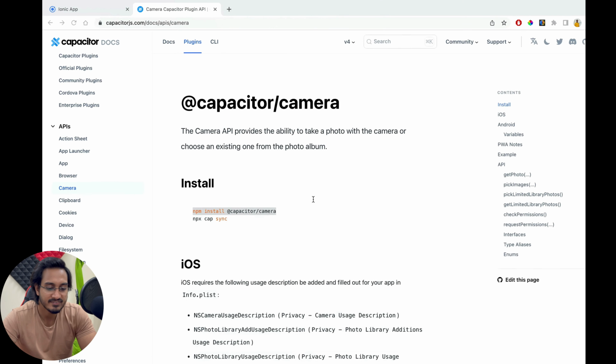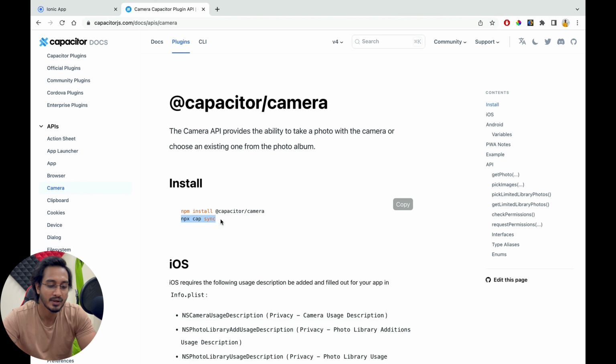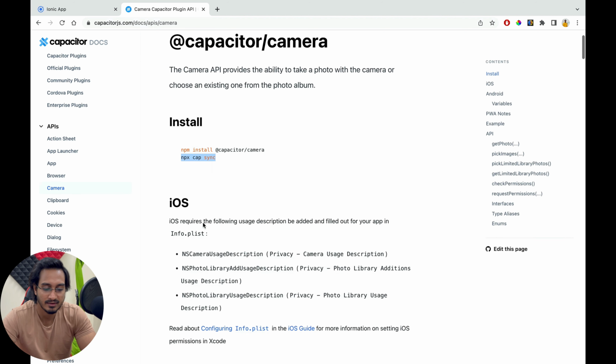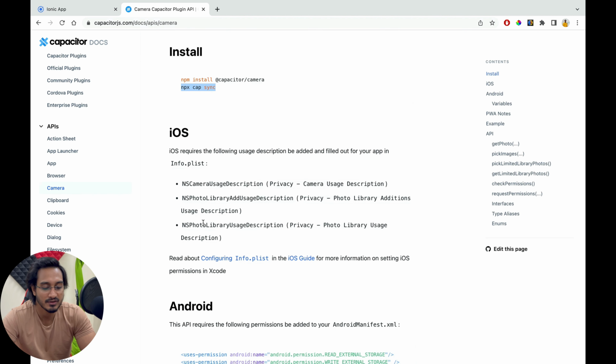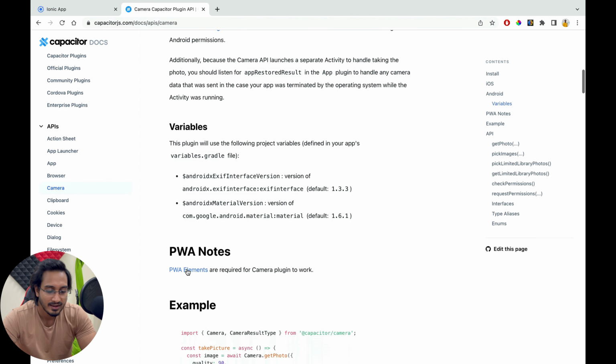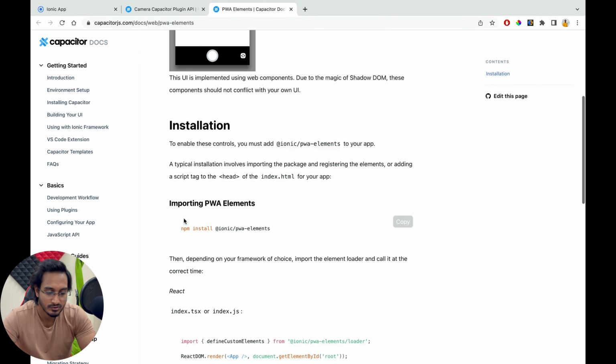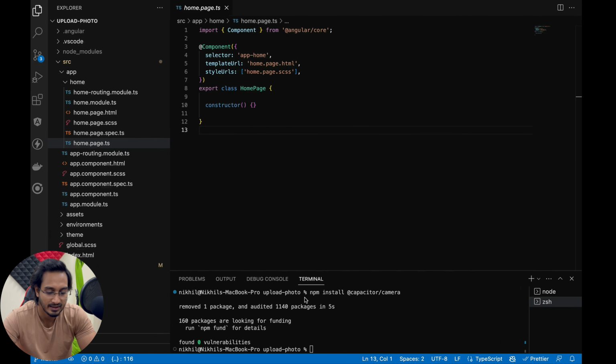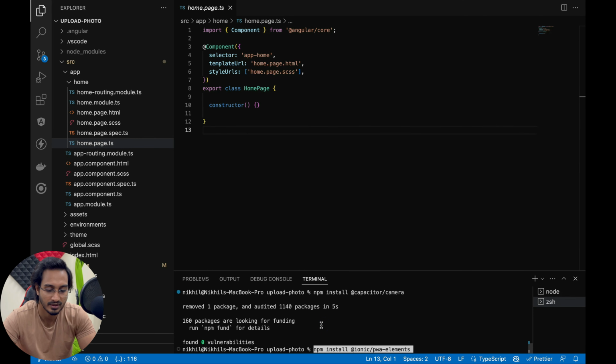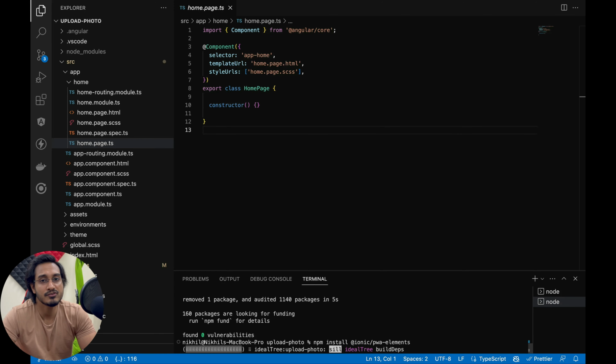Fine. Once that is installed, I won't go for the next command because right now we don't have any platform added, so it won't mean anything unless we add one. But in this particular case, I'm not going to add any platform. We are going to just work with the browser. And for the browser, I need to install the PWA elements also, which is shown out here. Let's go inside that, and I need to install it to run it in the browser also. Let's copy this and I'll go out here, simply paste it, and hit enter. So this will also get installed.